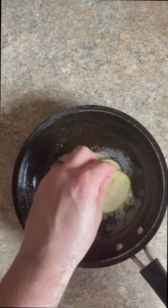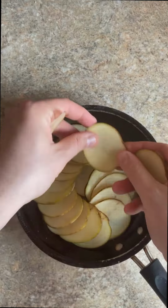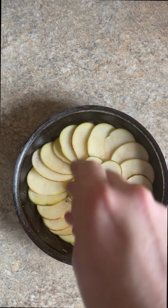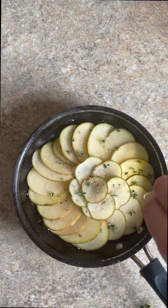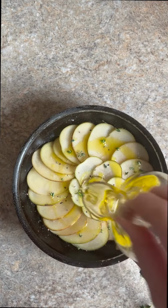a ring. I started from the middle. You can start from the outside, come in. Once your first potato is down, you want to season with salt and pepper and add some of that thyme. At this point, we're going to drizzle on some of the olive oil, or you can throw on a pat of butter if you like. And we're going to bring this to the stove and put this on a medium heat.